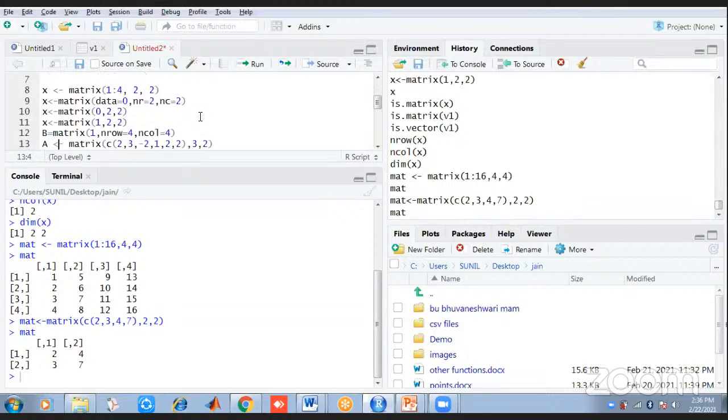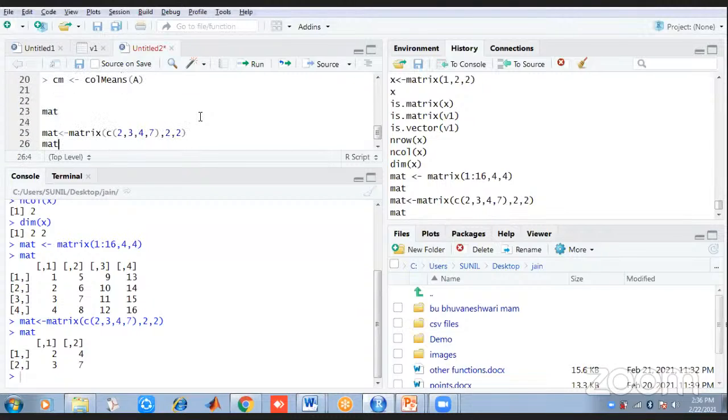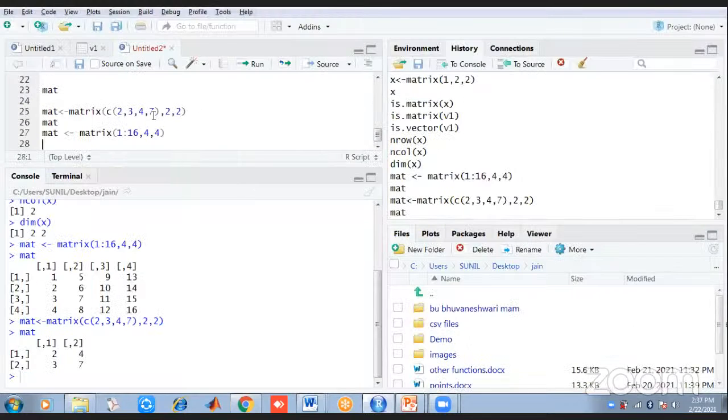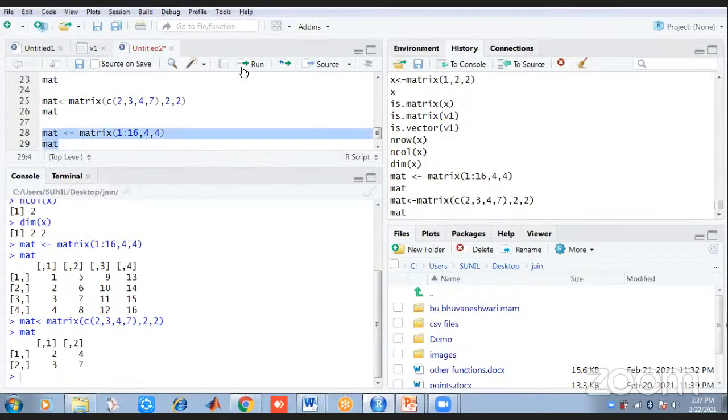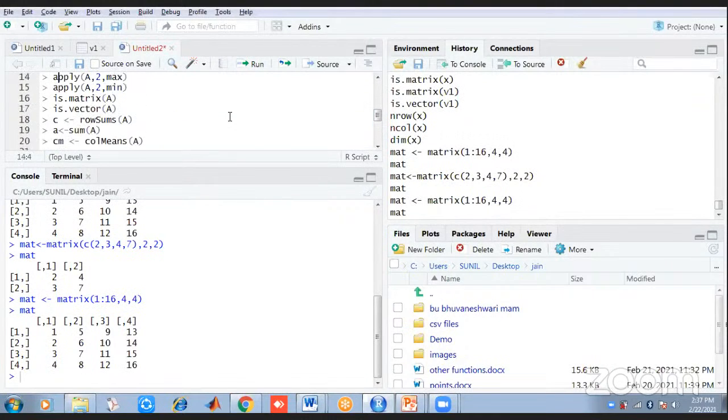Apart from that, we have so many commands in matrix, just to get a maximum number or a minimum number. I'm getting mat, one second, executing this. So you'll be getting this. Now I'm using apply.